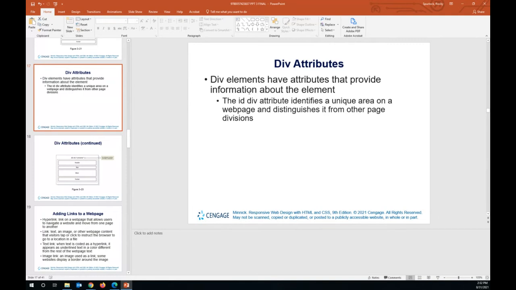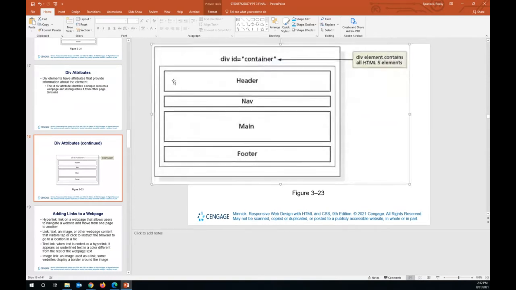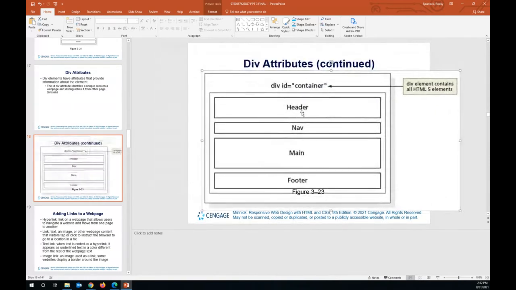So it will need to be the attribute ID, and it will need to be unique to that div. We see an example here. We have the div ID set to container. Let me blow this up some. So that element is going to contain all the HTML5 elements in this situation.